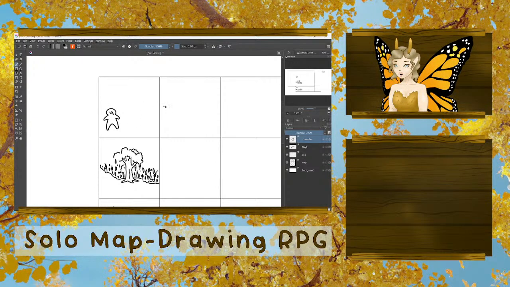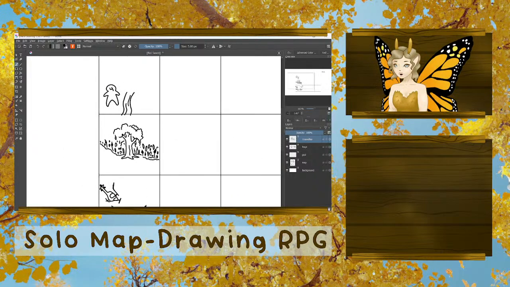Or if I can bend it around and connect it to the next one. We'll draw a river. Okay. That's part of our river, because we don't know if the next place will also be a path. Okay, this is our river.